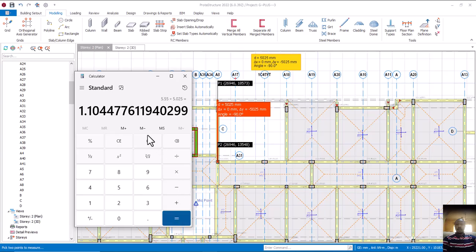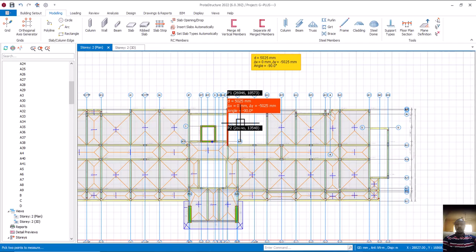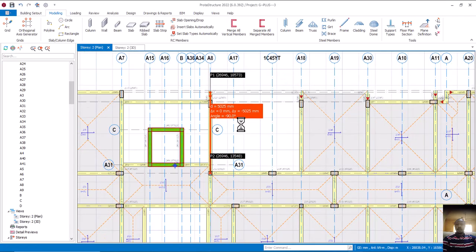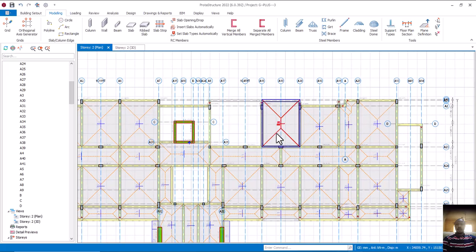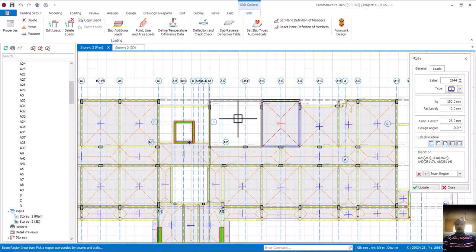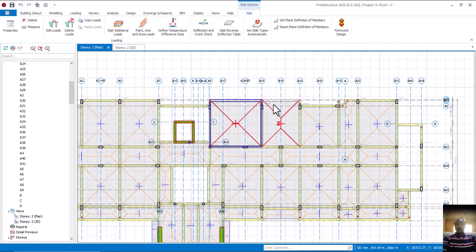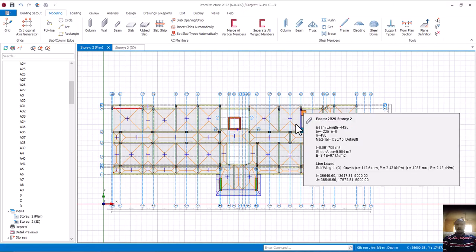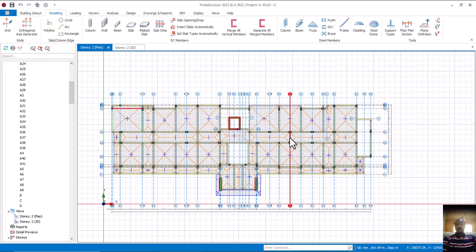So I'll click on this. Oh, sorry, division. So let me cancel it. 5.550 multiplied by 5.025 gives us what? 27. That one was 20, so which is okay. Is that okay? Escape and then zoom to take away the dimension. Then I'll come and click here. Click on this one and come here now and fix this one. So you can now see what we are now having. Can you see? Perfectly okay. So that is that.